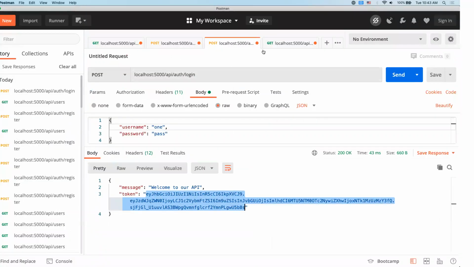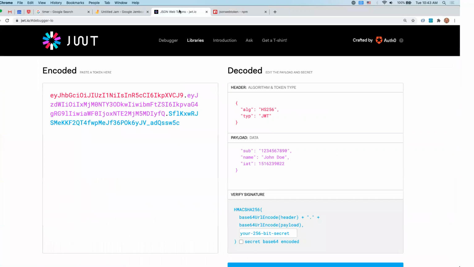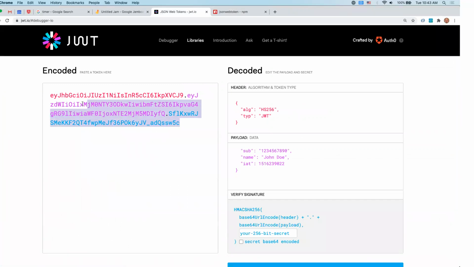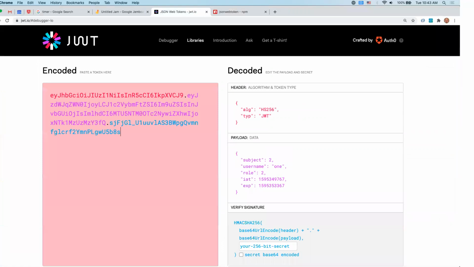So let's look at the content of the token. And this is going to be very scary if you've never seen me do this before. If you didn't watch the video, I'm going to take the token that we just got, and I'm going to place it on this website, and look at that. See that? Subject is the ID 2, and the username is 1. And even the role shows up there.